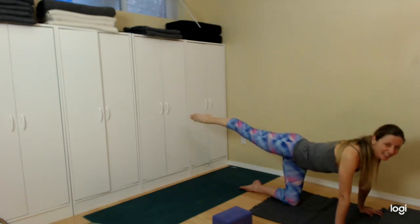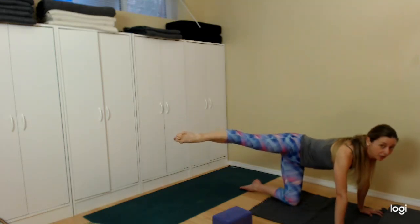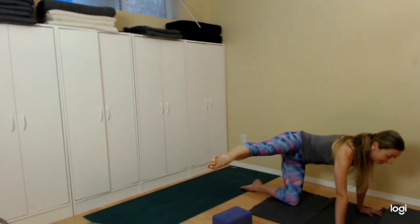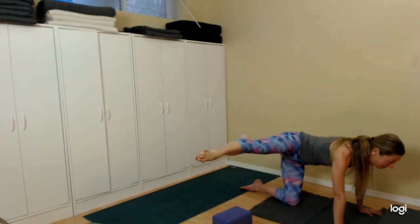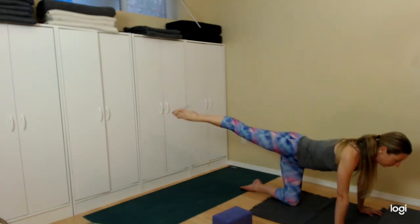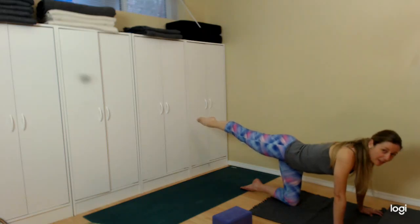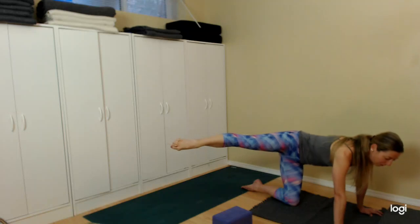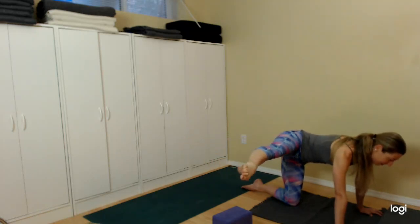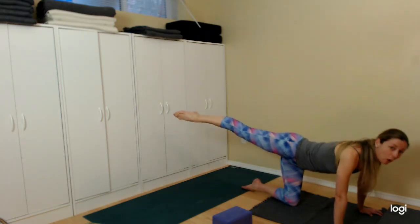Isn't this amazing? You're gonna love this. If you're like, I don't like this right now, just wait. Just wait for it. Keep going. So this is number three. We've got a timer. And then you can go at your own pace, as long as it's nice and slow. I'm doing my fourth one here. And then slowly, slowly, we're in the home stretch.